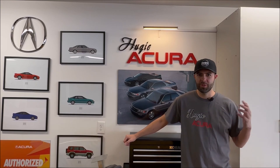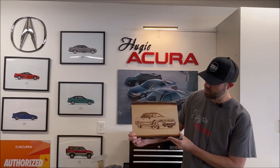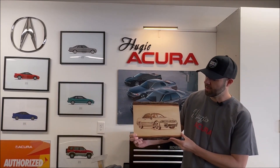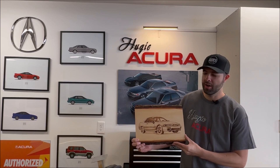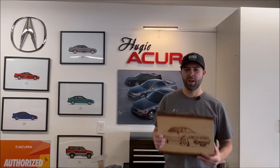Welcome to the channel and welcome to my garage where today is a cool day. Check this out — I'm wearing some official, or I guess unofficial, memorabilia. My buddy Brian had this custom one-off t-shirt made up with the logo that's present here in my garage, so huge thanks and shout out to Brian in Tennessee. Brian also had a really cool piece of commissioned artwork — a gen 2 Legend coupe styled after my '94 LS on a really cool handcrafted wooden piece of art.